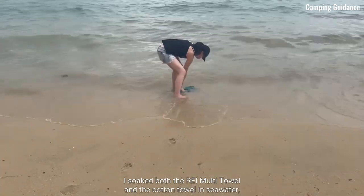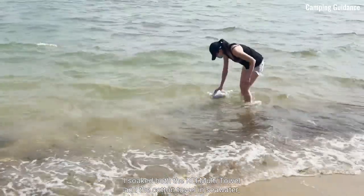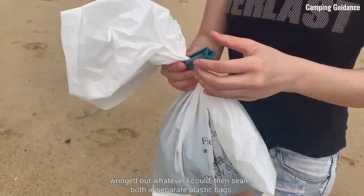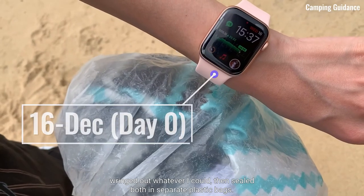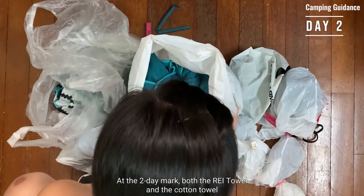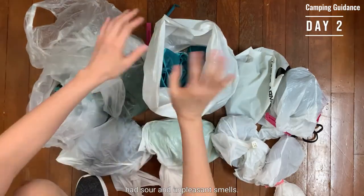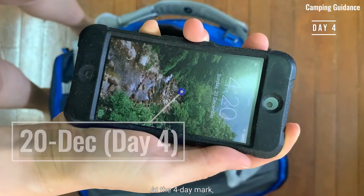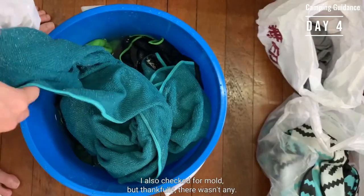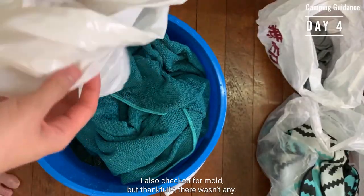I soaked both the REI Multi Towel and the cotton towel in seawater, wrung out whatever I could, then sealed both in separate plastic bags. At the 2-day mark, both the REI towel and the cotton towel had sour and unpleasant smells. At the 4-day mark, both towels started smelling like food that had gone bad. I also checked for mold, but thankfully there wasn't any.